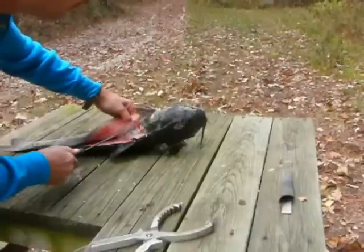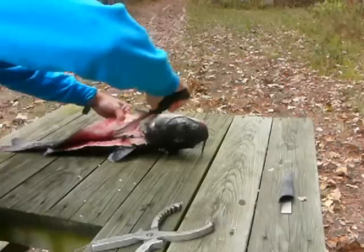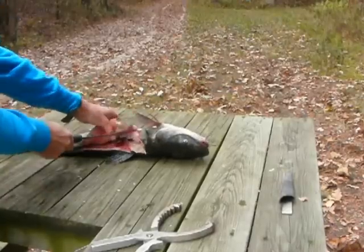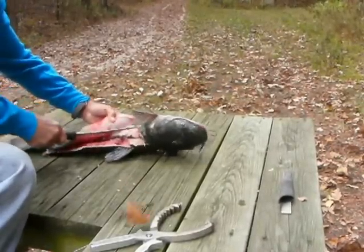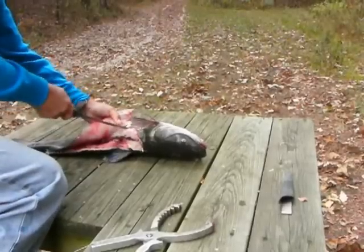And now over the rib cage. Now on a catfish, the ribs come right up against the skin, so this is a little tricky here. Again, this is kind of advanced technique. If you're good at doing this technique on bluegills and other panfish, then you can use it on catfish. I wouldn't recommend a beginner trying it on catfish.